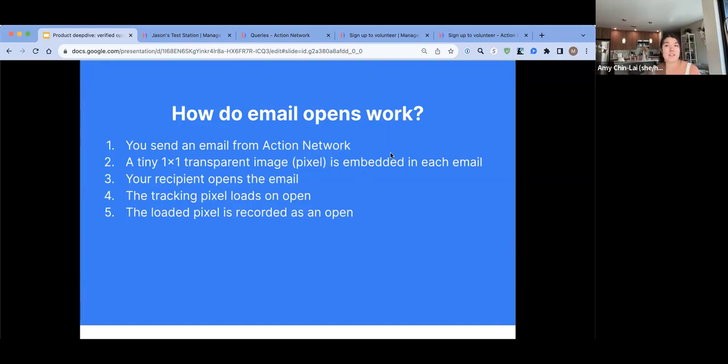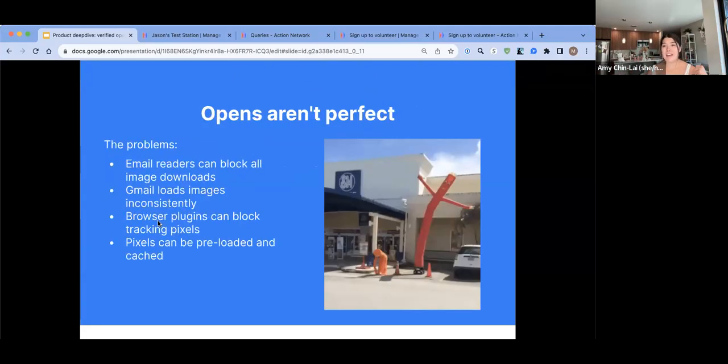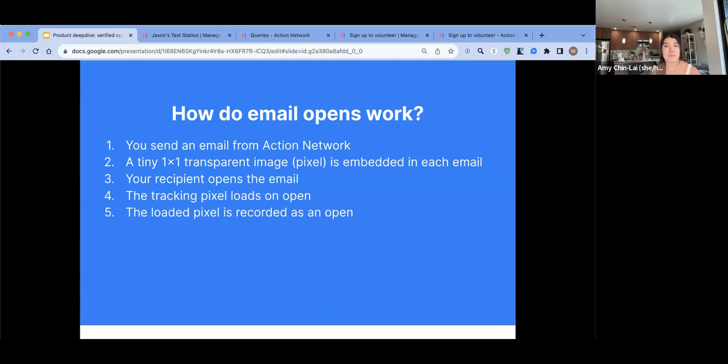And then when someone opens the email and it loads the images, including that 1x1 pixel, that counts as an open. It sends a notification basically to Action Network saying, hey, Mari opened this email. That's fantastic. And that's how it works. And that's how it's worked since these open pixels started way back when in the email world. But that kind of creates a problem.